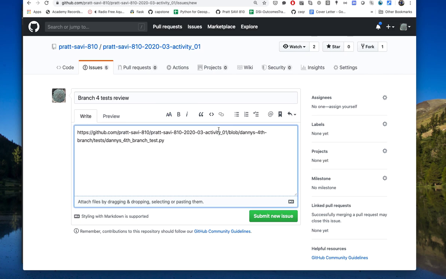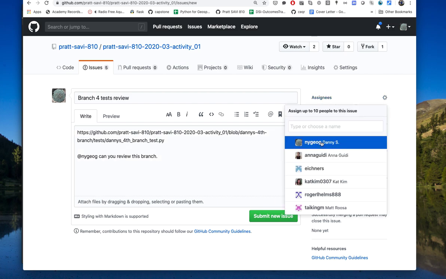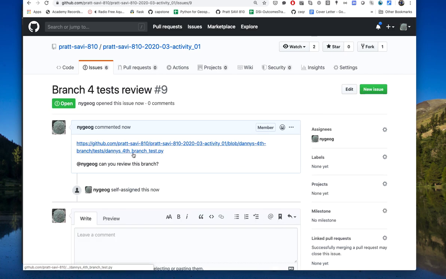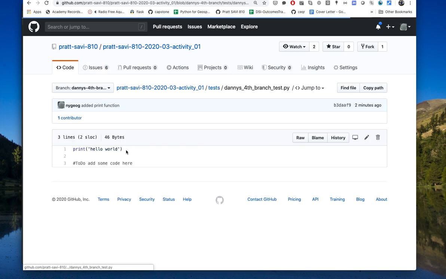And I'll drop in this link and say, at nygeog, can you review this branch? Now this is a little different from code review. This is just asking for some advice while you're still working on a branch, okay? Okay. I'll submit the new issue. And that way when I go into GitHub, I can quickly click on this link. It's got the branch in the URL, and I'll be able to look at the code directly in GitHub.